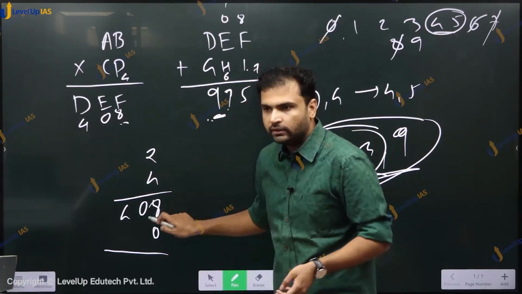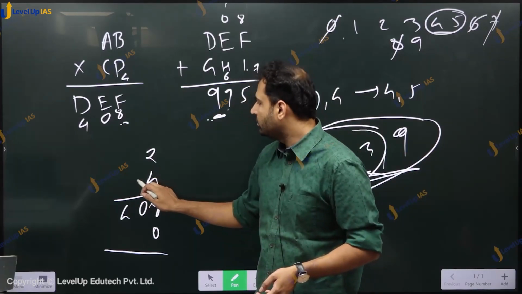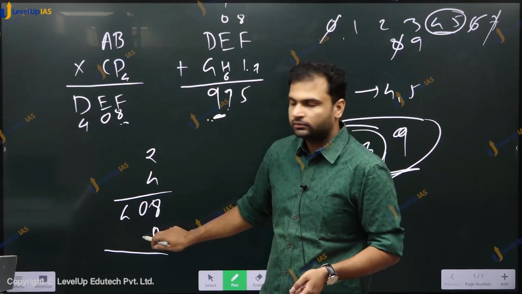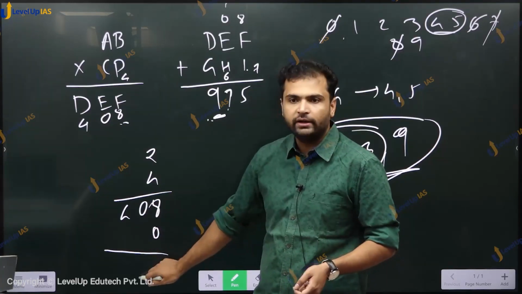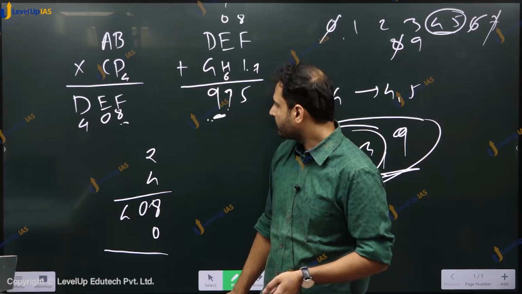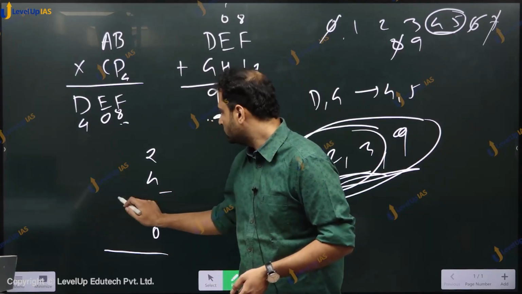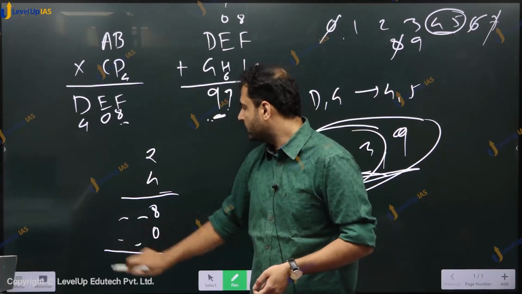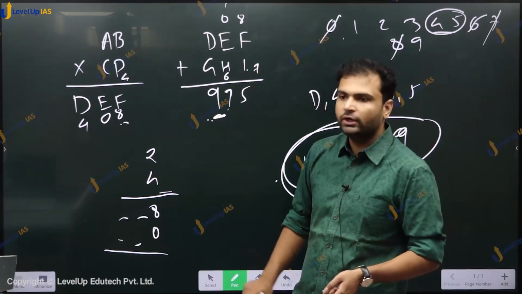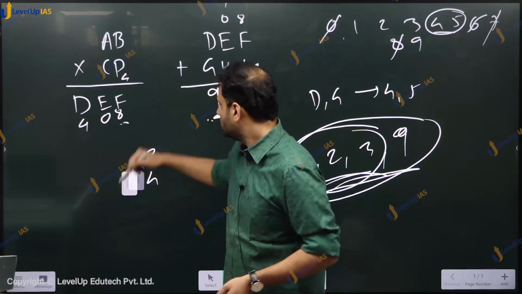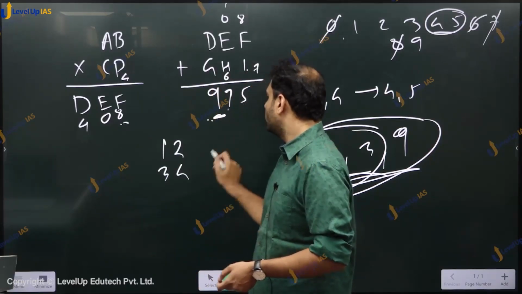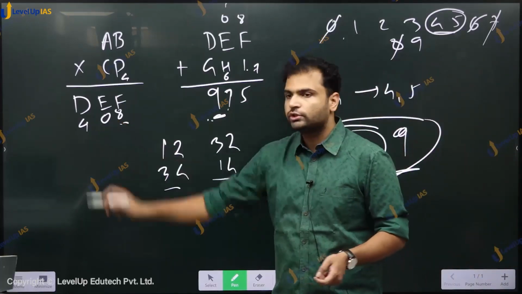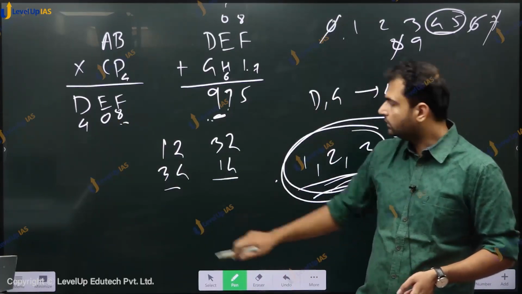Here 4 2s are 8. Then whenever we start multiplying by tens place, this into this would come here. And then these two numbers will get added. Here it is 4 into 2, 8. Then something. And then these two numbers will get added. 12 into 34. So it is only two choices, na? 12 into 34 or 32 into 14. You can check which value is 408. This one.